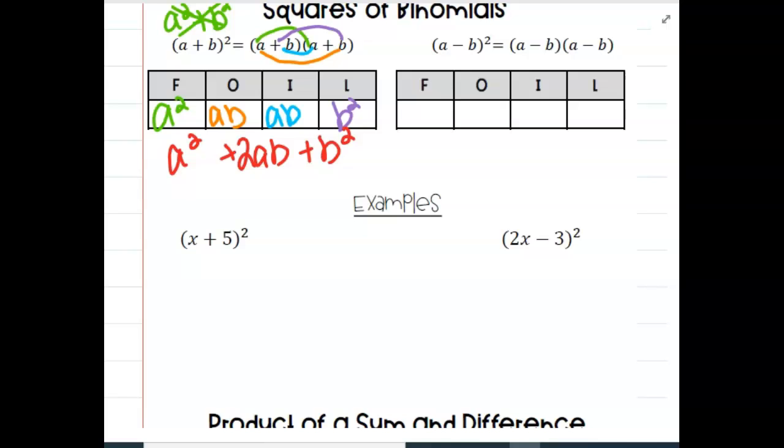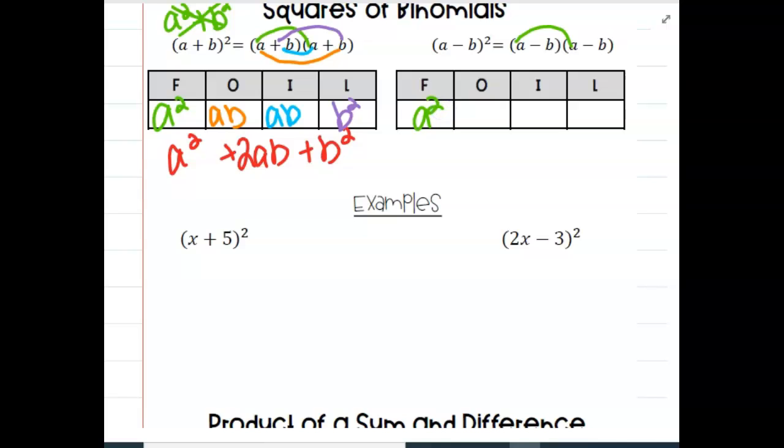Okay, so if I were to FOIL this out, watch what happens with the F. You're going to take A times A. But here's the deal: you're multiplying the same exact thing in both sets of parentheses. So if both sets of parentheses are the same, they're going to have the same first term. A minus B times A minus B. The F is just going to be A times A. That'll happen every time if it starts out as a quantity squared. So for the F, you're just going to think, well, the first term in both sets of parentheses is going to be A. So you don't have to write this out. You can just think, well, it's going to be A times A, which is A squared.